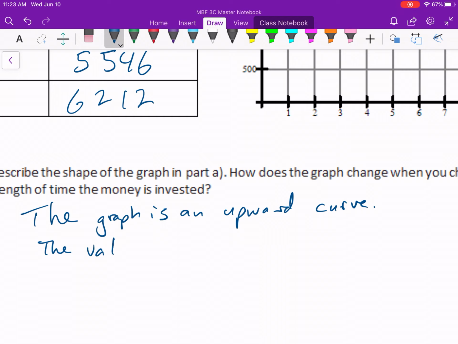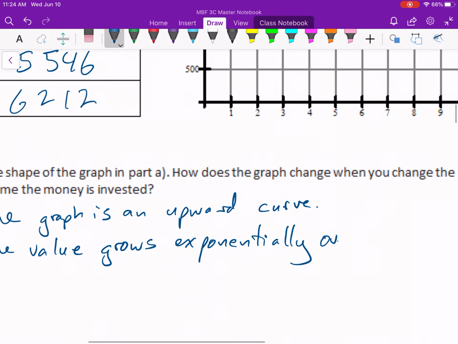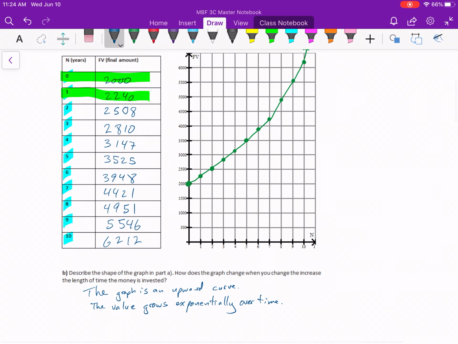We've seen this kind of upward curve before. We call it exponential. So what we can see is that an investment, if it's got compound interest, is going to grow exponentially over time. And we've seen that before, but you can really see it quite distinctly using the financial calculator app that lets us just sort of see how things are snowballing. And it would continue like that.